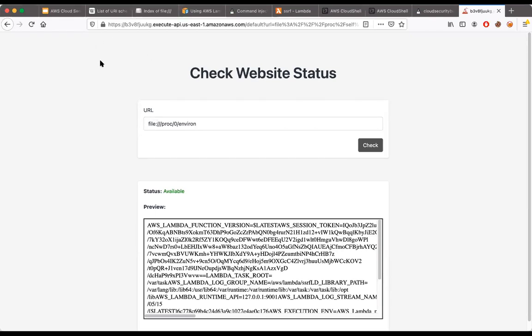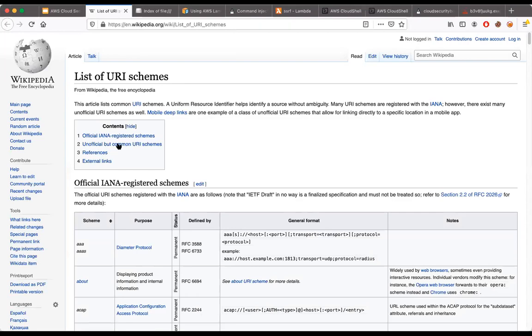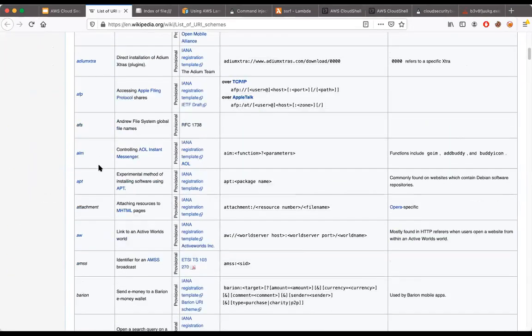This is to answer the question of a reader: can you check it on any live website or anything with more functions? We can check the status of any live website from here. For example, if you want to check the status of Facebook, we can do it from here as well. Many applications which provide this feature, you can try the same payload on them because they might be vulnerable to SSRF if they have not enforced checks, which is making sure that file and other such critical URI schemes are not accepted.